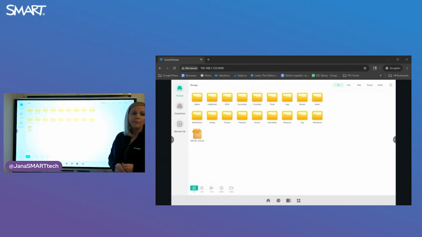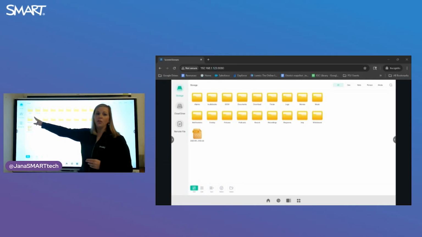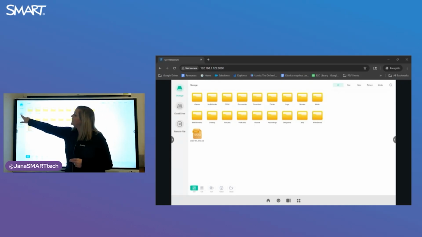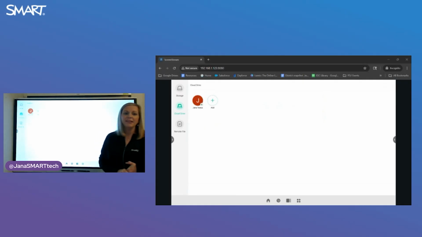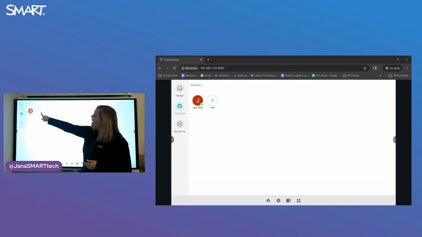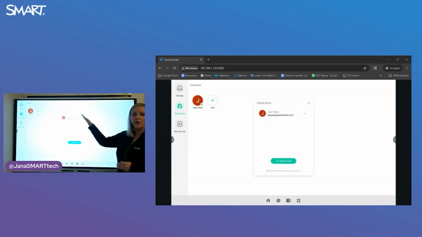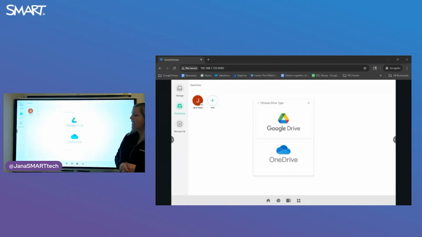So I clicked that app manager icon and I'm going to go all the way over here to the far left. Notice that the center icon says cloud drive. I'm going to select that cloud drive icon. I already have my Google Drive connected since this is my Smart GX Plus board, but I'm going to show you what it would look like if you were adding a new cloud drive to your profile. I'm going to select the little circle button here with the plus in the middle. And then notice once I do that, it's going to give me the option to add an account.